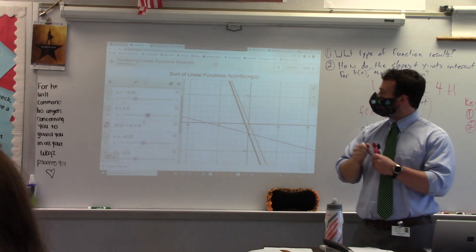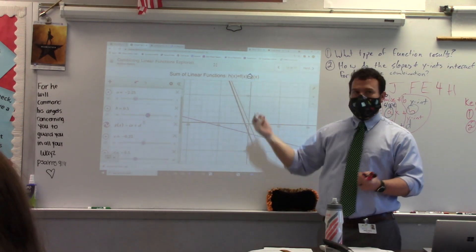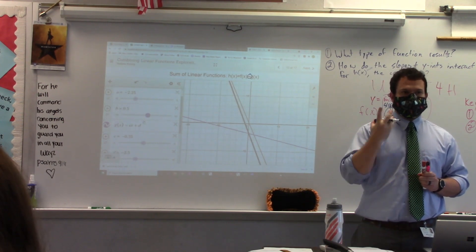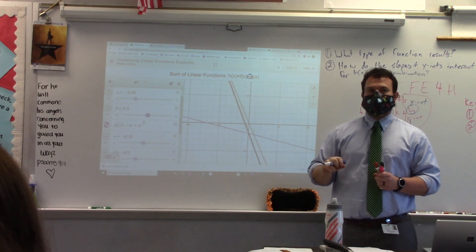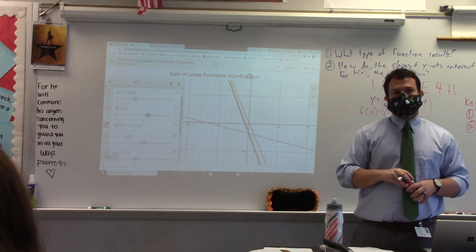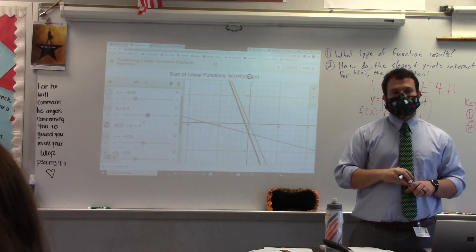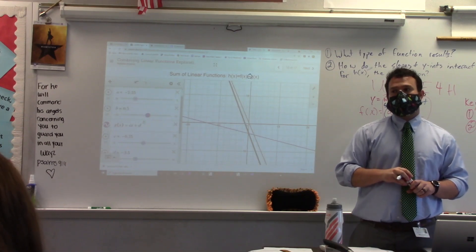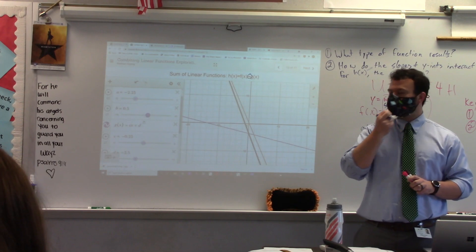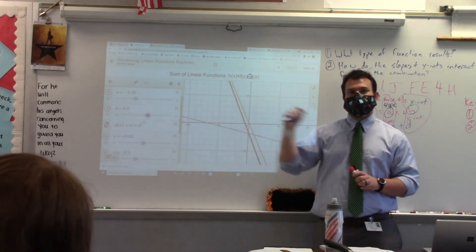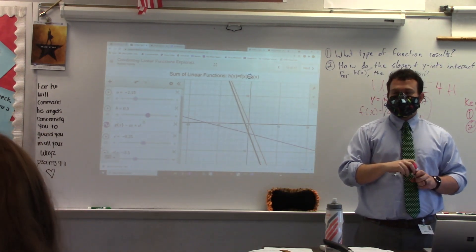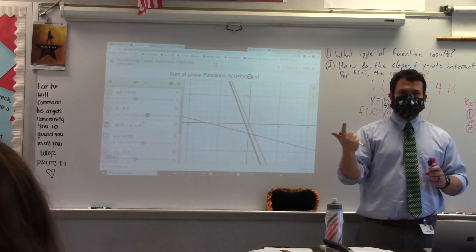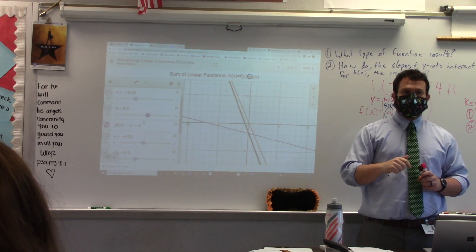We're just adding f of x and g of x. Kelsey, are you paying attention? Yes, I am. Adding f of x plus g of x. Why is that important? Because it gets you the sum of linear functions. Can you tell Kelsey why it was important that we pay attention to the fact that it's f of x plus g of x? Because if you're adding, then you just add the two y intercepts or slopes and that gives you the y intercepts or slope of h of x.